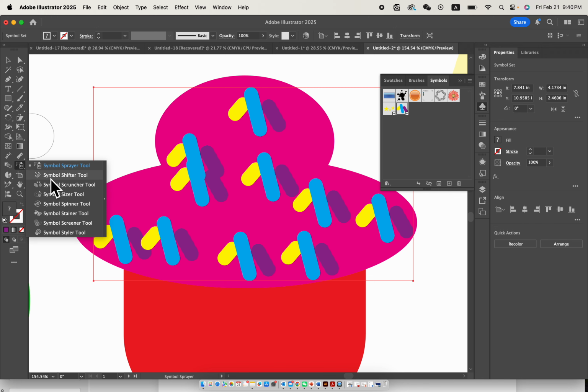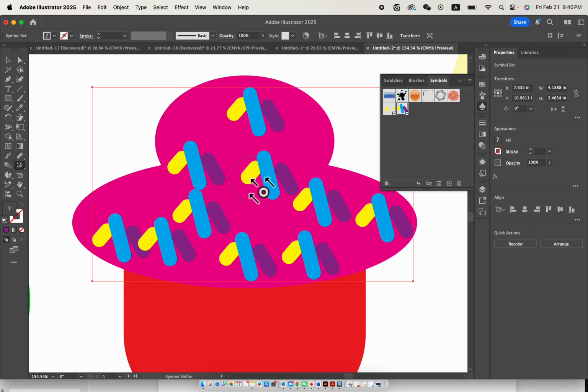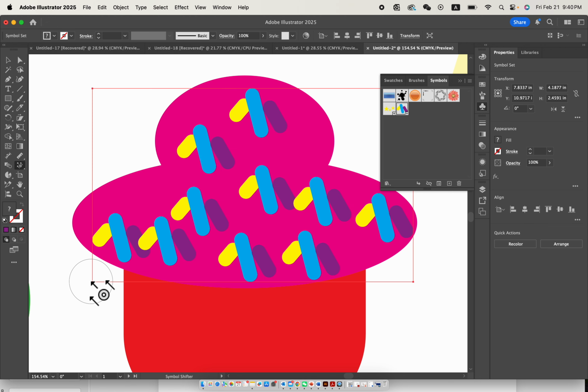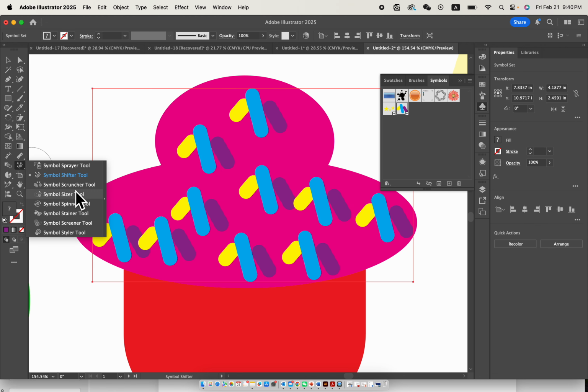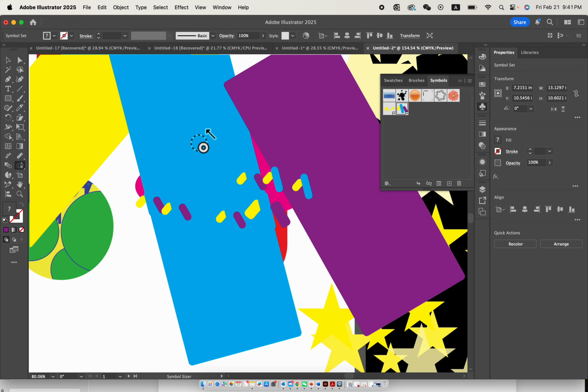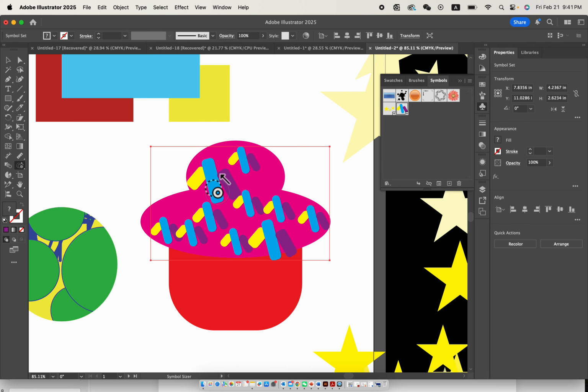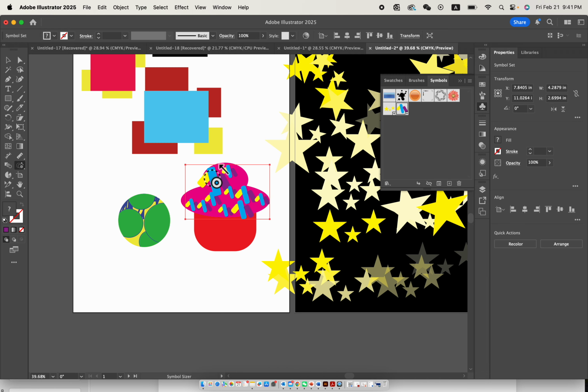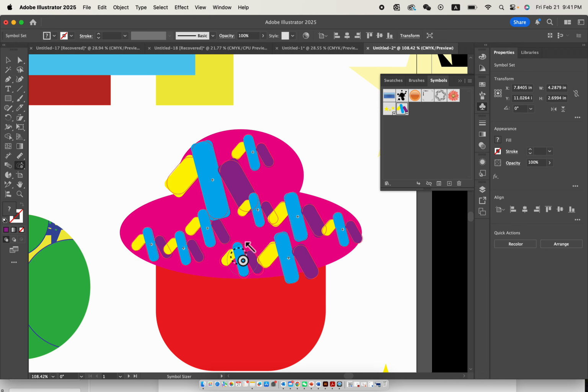also adjust the sizing. Right, the shifter just changes their place, changes how they are displayed, and we can change the size, create some sizing contrast. The longer you hold your key, the larger the elements will be. But if you just click once, it only increases a little bit. If you keep holding it, it becomes really huge. You can see this one's huge, but this one, just click once, it only enlarges a little bit.